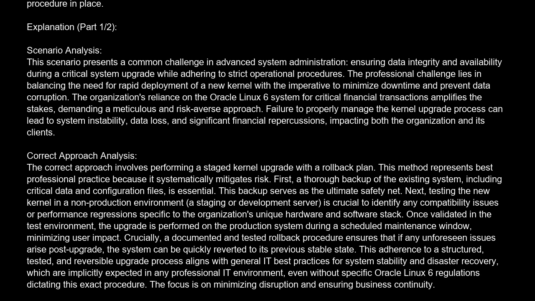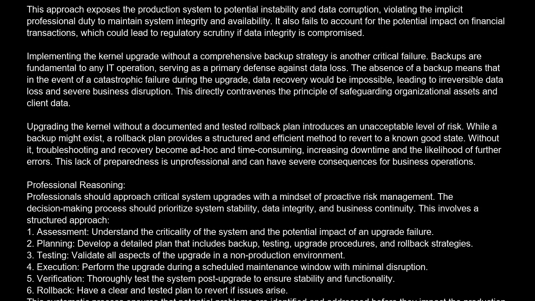Incorrect approaches analysis. Performing the kernel upgrade directly on the production system without prior testing in a staging environment is a significant regulatory and ethical failure. It demonstrates a disregard for established risk management protocols and a lack of due diligence. This approach exposes the production system to potential instability and data corruption, violating the implicit professional duty to maintain system integrity and availability. It also fails to account for the potential impact on financial transactions, which could lead to regulatory scrutiny if data integrity is compromised.